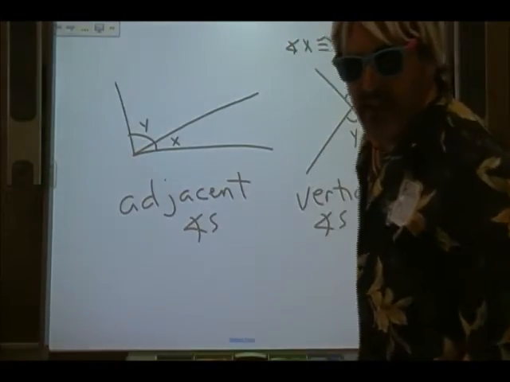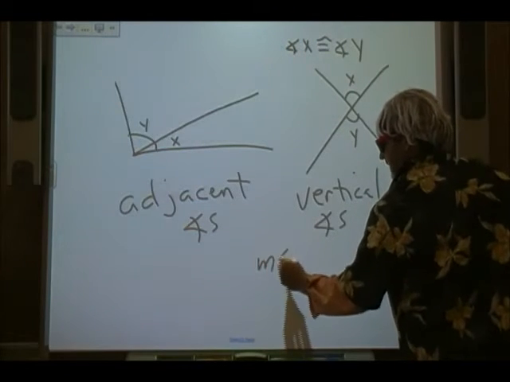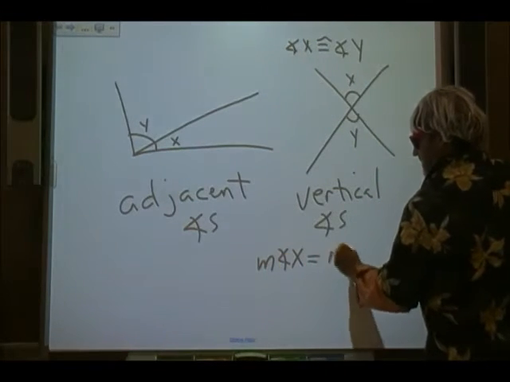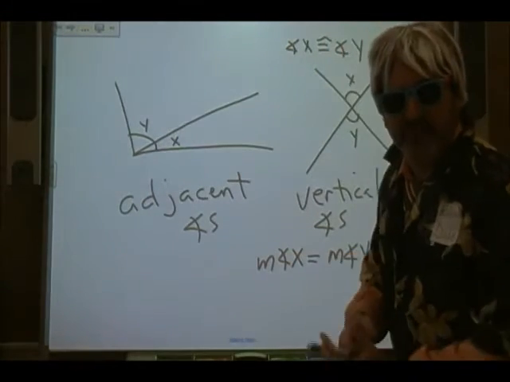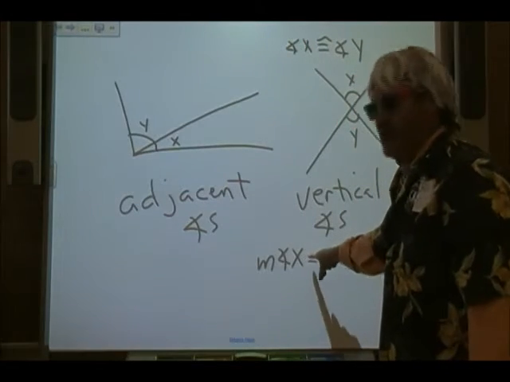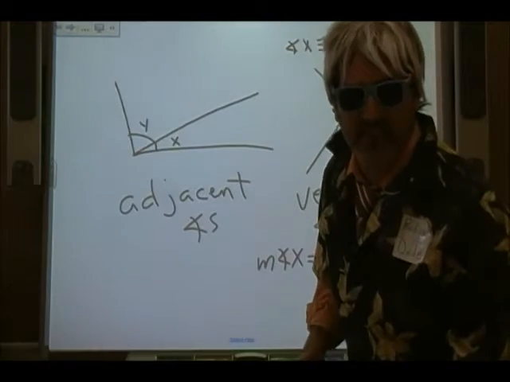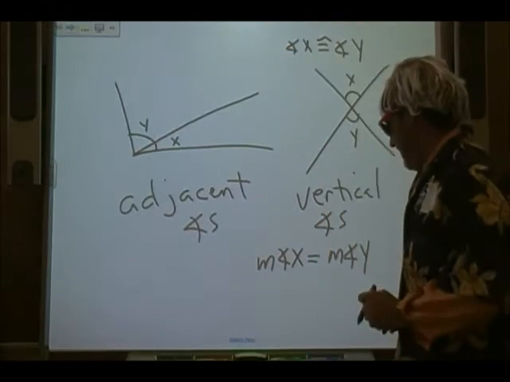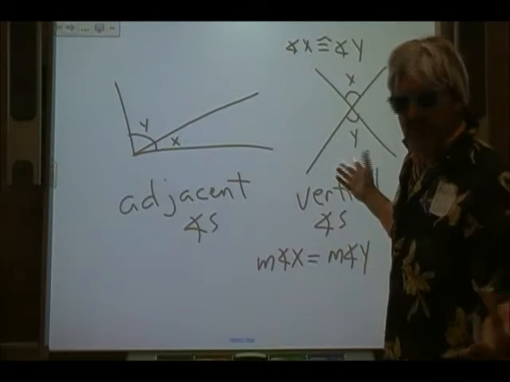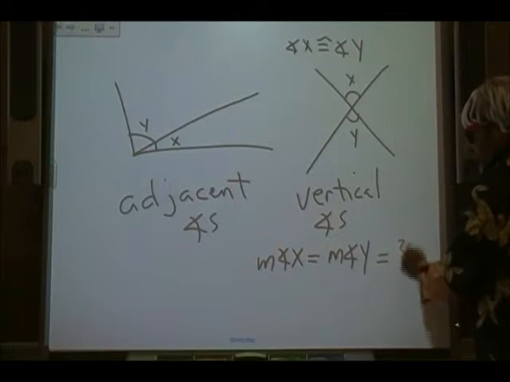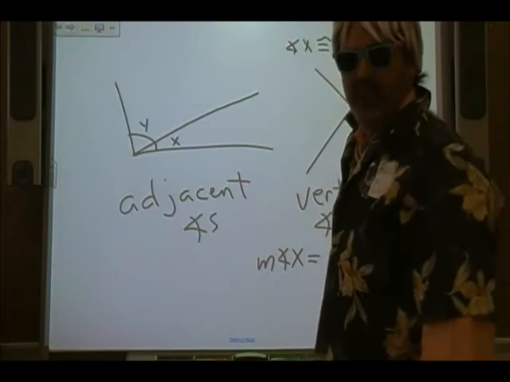But if you don't like it that way and you want to use a measure with it, you could put the measure of angle X equals the measure of angle Y. Because when you use the M for measure, you're getting a number. And then this is the equal sign that you use. You can't put an equal sign here because math is a language and it's not appropriate to use it that way. With this one, I could put a number. So if you measure 30 degrees, I would put equals 30. But you couldn't put equals 30 on this one.